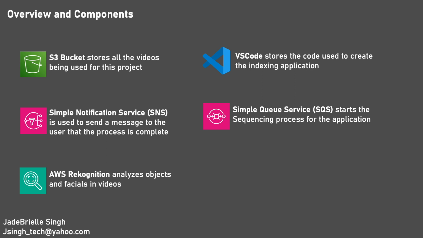For a quick overview of my project, I basically just created a video indexing app that will use specific APIs to analyze any video that I decide to upload. For time's sake, I'm just going to show how to use the application itself, but the code and instructions to create it will be in my GitHub if you want to create it.